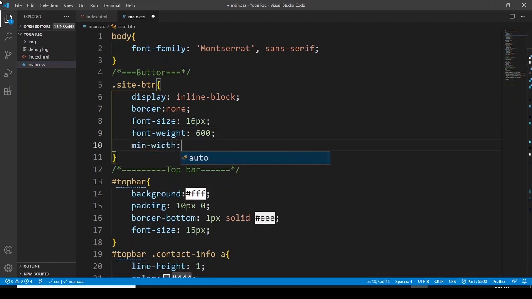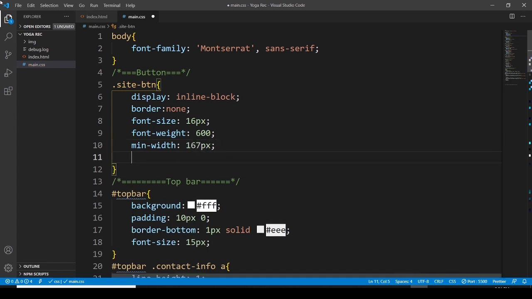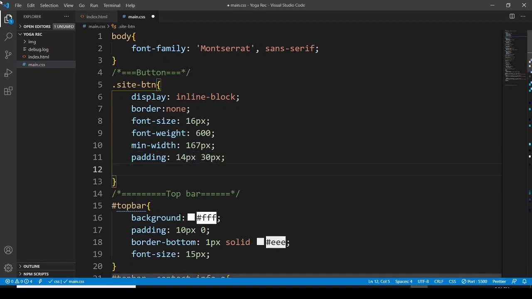The minimum width for this is going to be 167 pixels. Let's use the padding of 14 pixels and 30 pixels. Then we would like to go with the border radius, which is going to be 50 pixels.